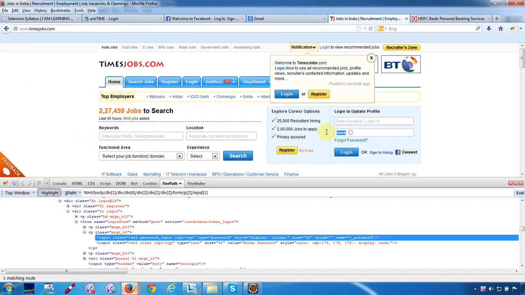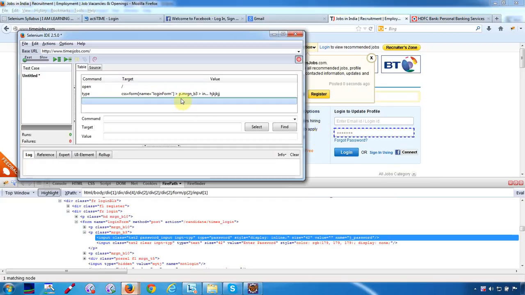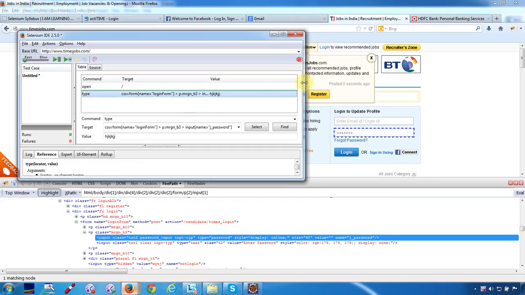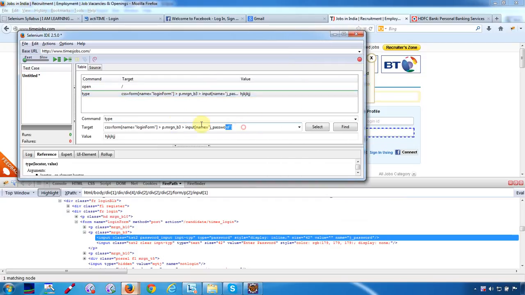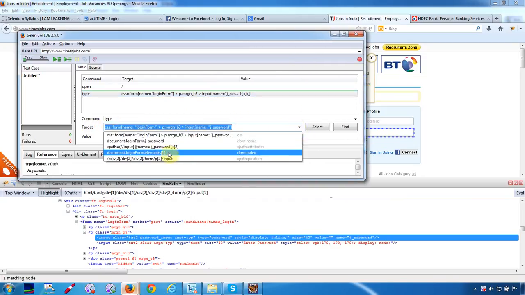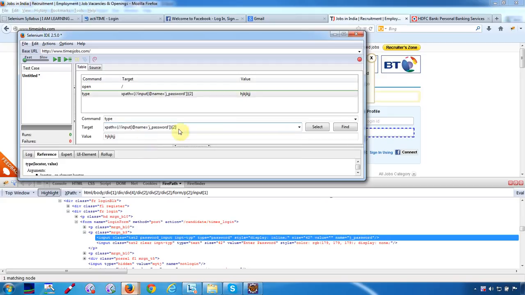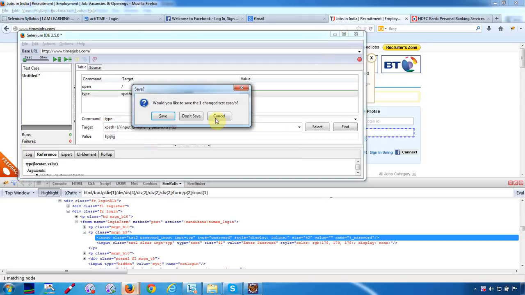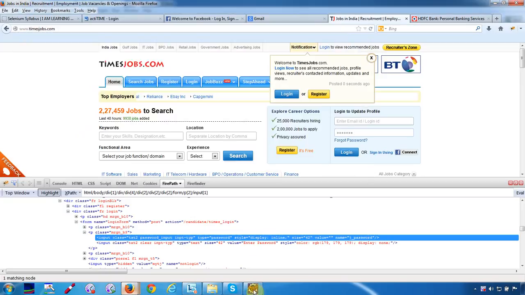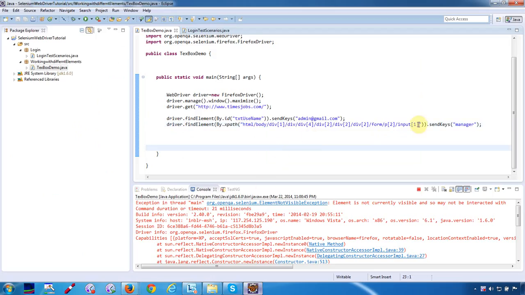Select, typing something. So now see, it has generated the code here. Go back, it is giving the CSS target. You can use CSS as well, otherwise search for the XPath. See here, this is the XPath. Okay, copy this. You can minimize this and come back to the code. Instead of using this, use this.